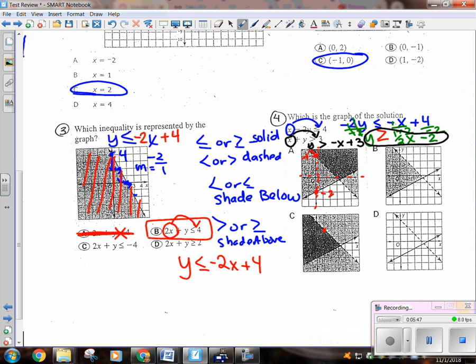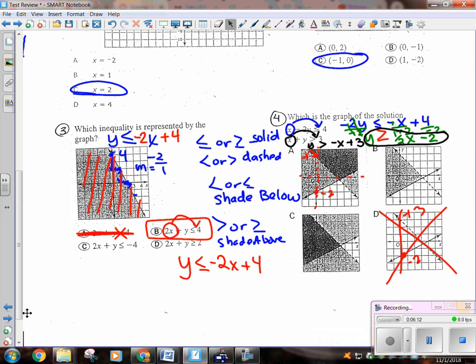This one looks like it's crossing. It's really hard, that's really dark. Let's see this one right here. I think they're all the same. So that one's going to cross at negative 2 and positive 3. I'm actually going to throw D out. Why would I throw D out? It's not even shaded. So I know my answer is a shaded region, and then there will be something shaded.